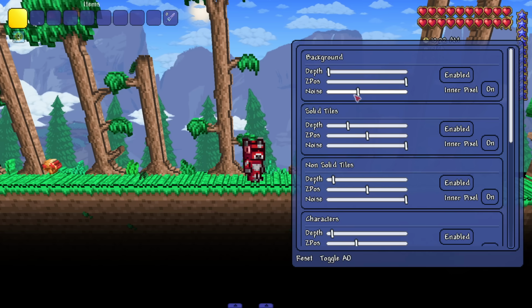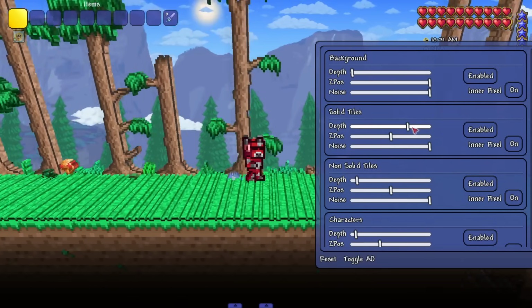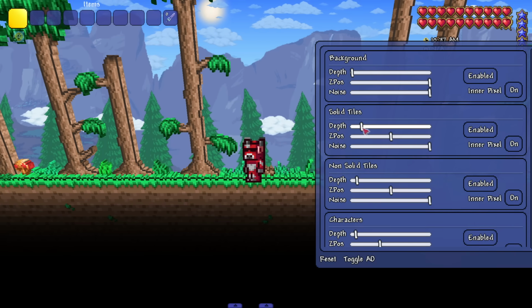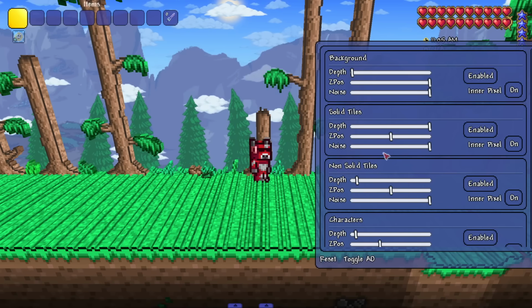So the background doesn't really seem like it affects too much. So let's do solid tiles now. Oh my God. And as you can see, we can make the floor either super skinny. Look at that. We're not even on a floor. Or we can have it super thick. Look at this. This does not feel like I'm playing Terraria anymore. All right, so let's see what these other things are.